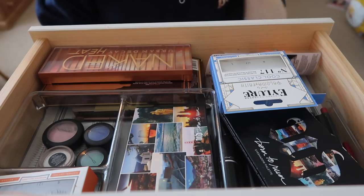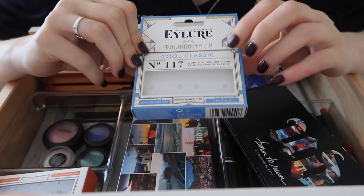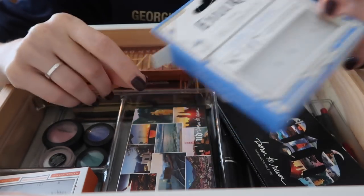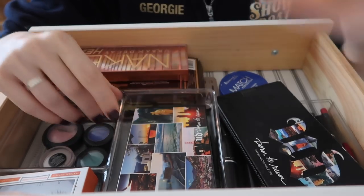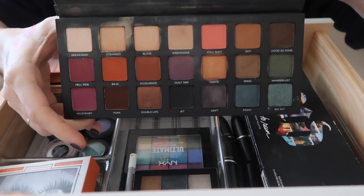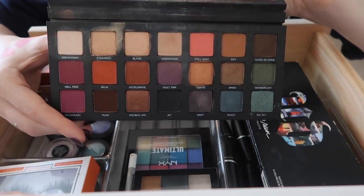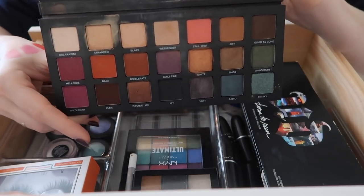These are my absolute favourite eyelashes - the Ardell 117s - they are amazing. I don't know if they've changed them for the limited edition Paloma Faith collaboration, but the Paloma Faith ones, if you can get some, you should definitely keep them permanently - they're the best eyelashes I've ever used. This is my backup Real Techniques sponge - I absolutely love these sponges, really really recommend them. Oh, I love this drawer - I forgot about all the stuff in here. This is my Urban Decay Born to Run palette - look how beautiful it is! This is the best eyeshadow palette I've ever bought, it's amazing and I would highly recommend it.